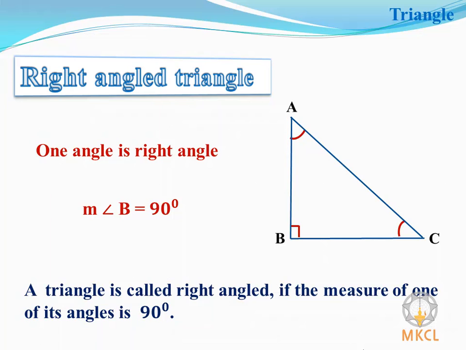One special case is in a right angle triangle, if the angles other than right angle are of equal measure, then it is an isosceles right angle triangle. In triangle ABC, if angle A and angle C are of equal measure, then triangle ABC is called an isosceles right angle triangle.